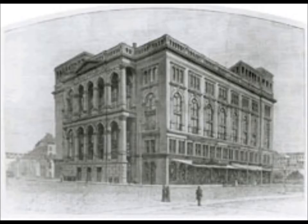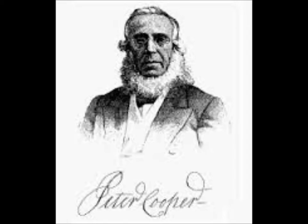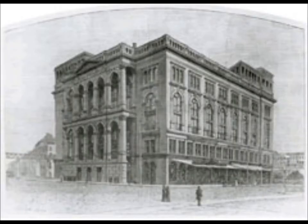The Cooper Union began as a free adult education program. It was heavily influenced by its founder, Peter Cooper, who believed in the value of educating anyone who was willing and able to learn. The Cooper Union was supported originally by the retail shops located on the first two floors of the building, as well as by rent from the land beneath the Chrysler building.